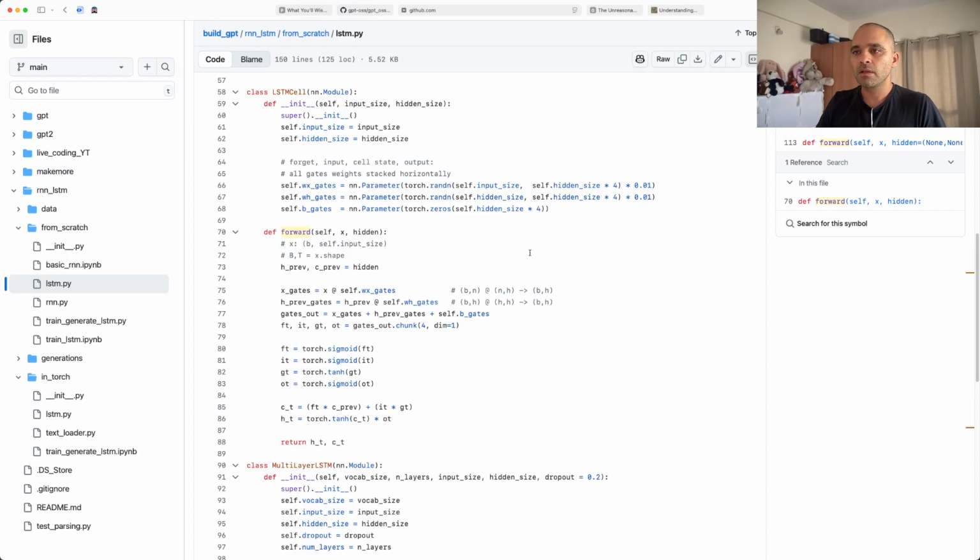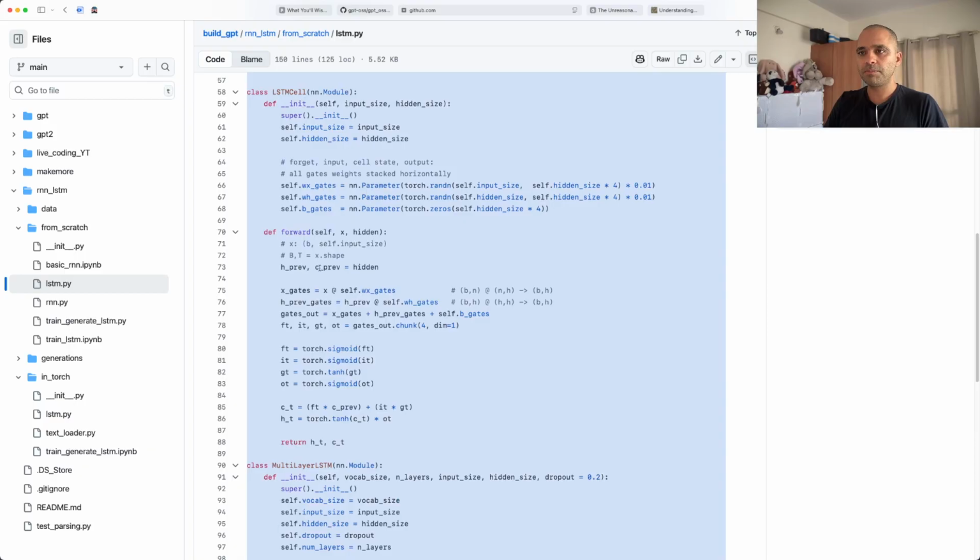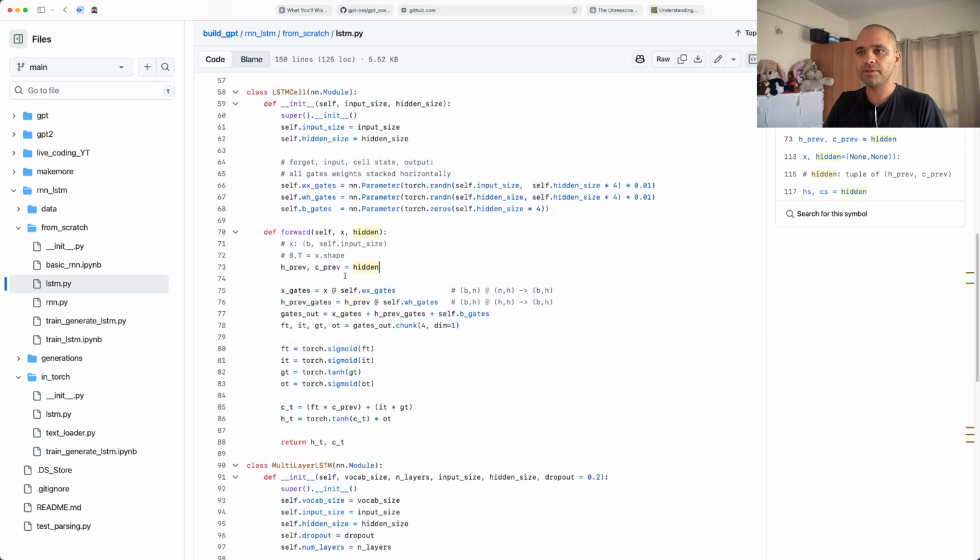The different thing you'll see here is that in the forward pass of one single cell, we'll have the previous hidden state and cell state from the previous cell. Using that, x will get matrix multiplied with self.wx gates.